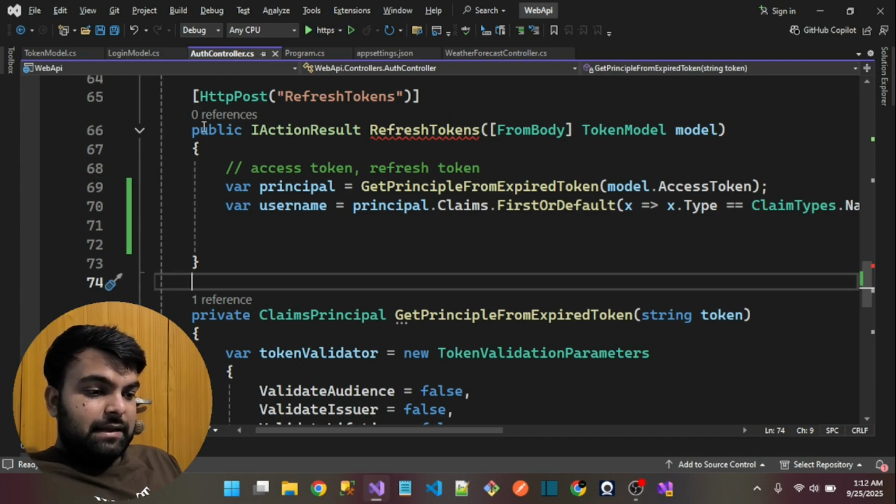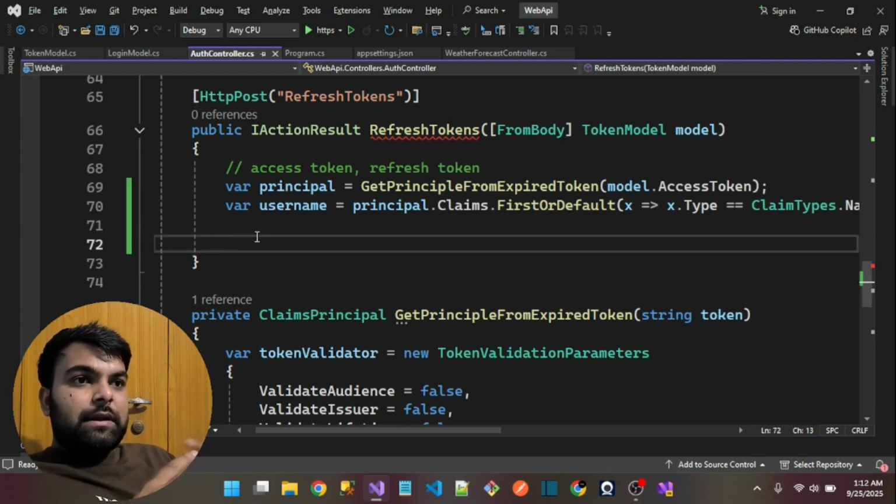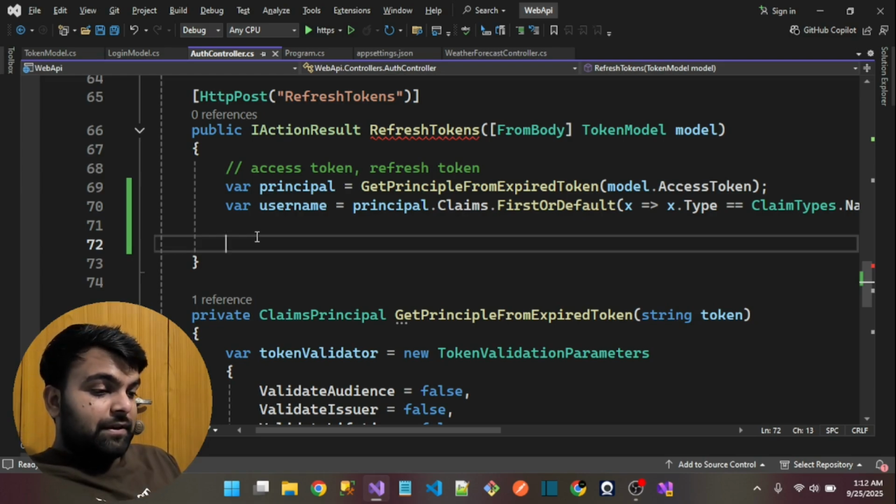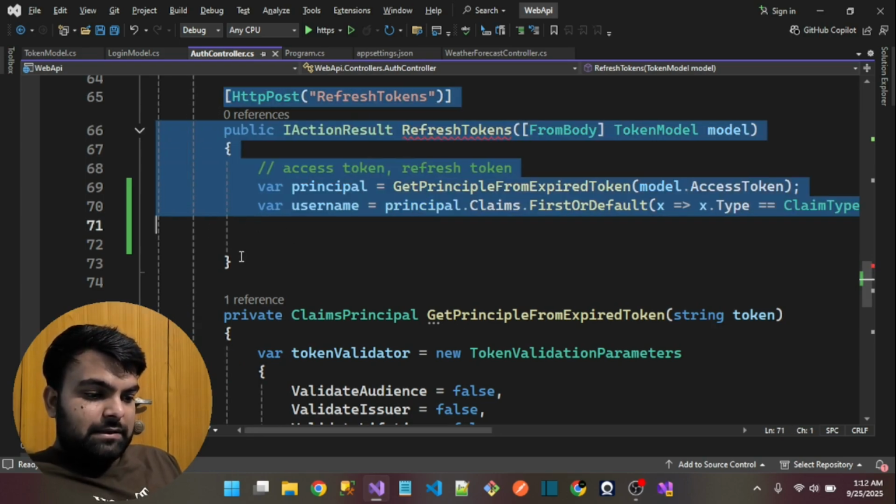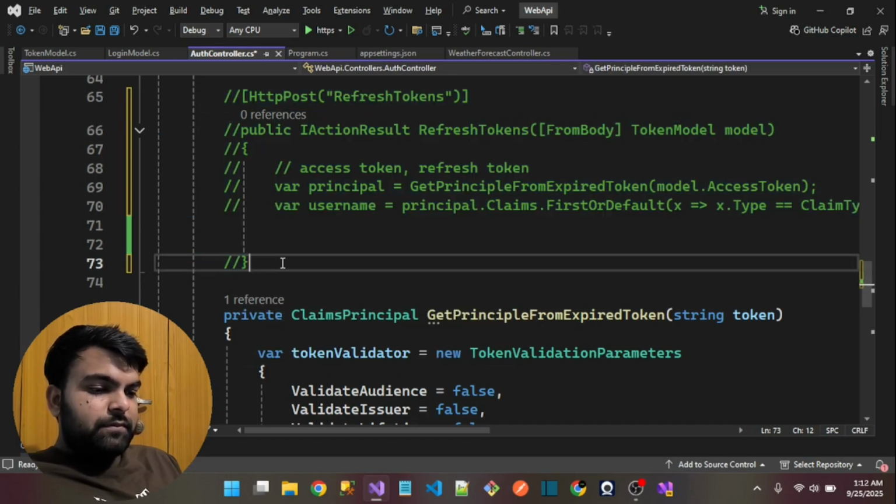Suppose right now that the user's refresh token is already stored in my database, but right now I am not working with the database in this lecture, otherwise the lecture will become so huge, and I don't want this kind of thing. Yes, we will see it, but in a different section and in a different tutorial. Now first, I'll again create the refresh token.